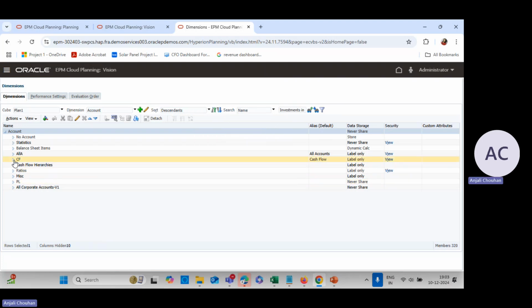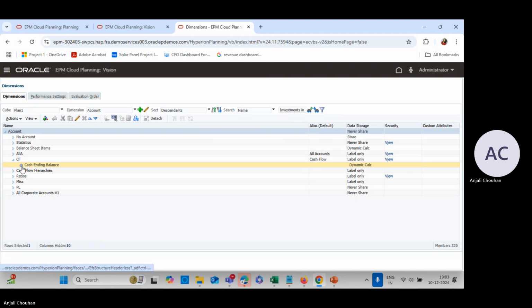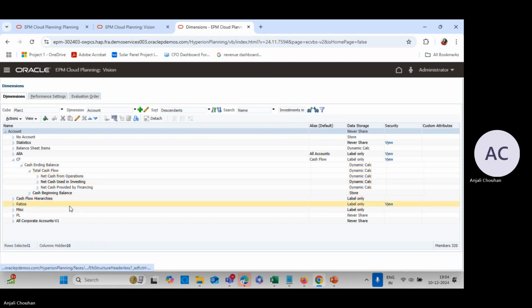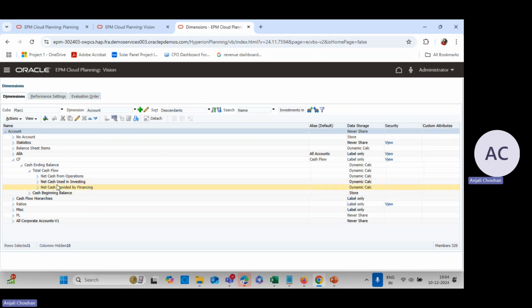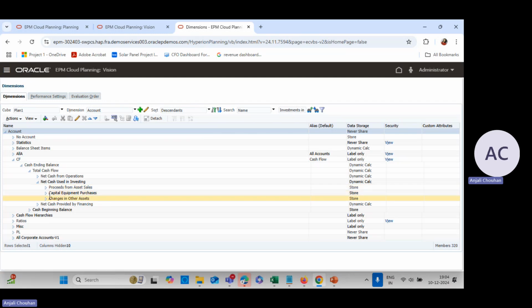Okay, let me check the same in the cash flow statement. So this basically should be included here in the net cash used in the investing, because this is a capital expenditure. Proceeds, capital equipment purchases. Okay, so here I can apply that figure and then correlate it.